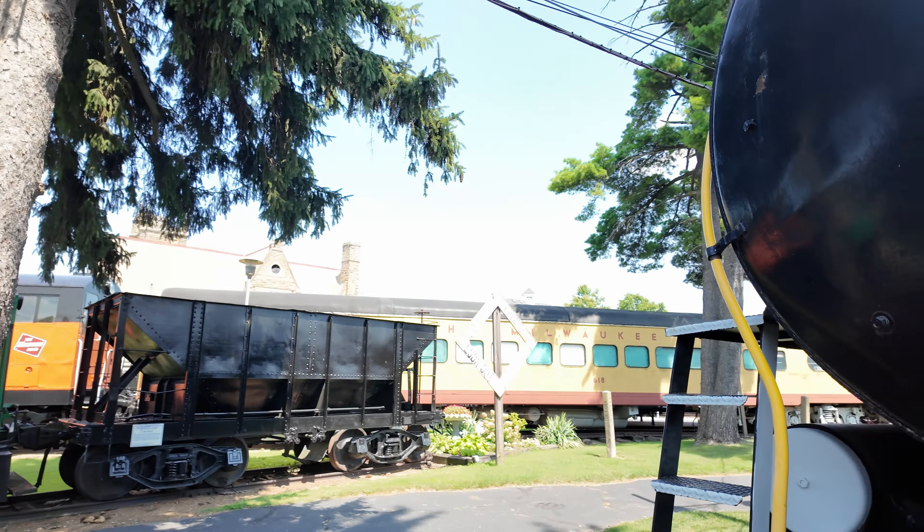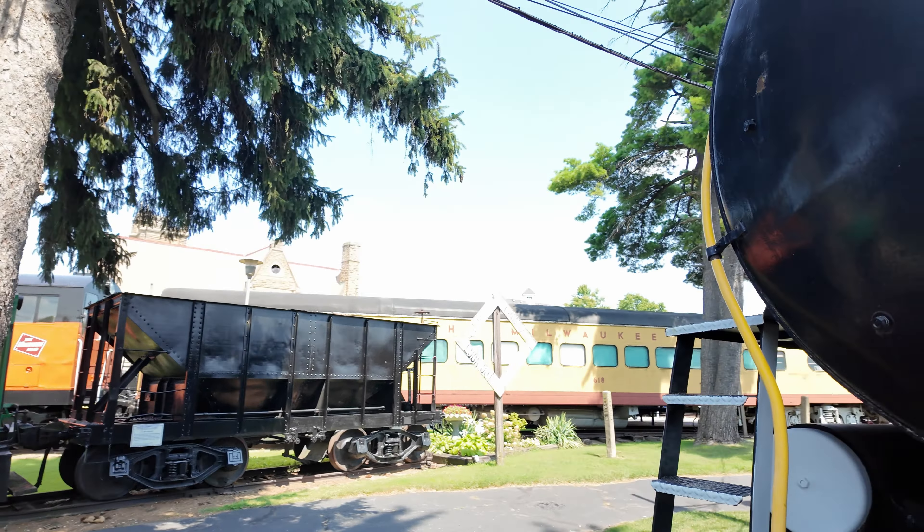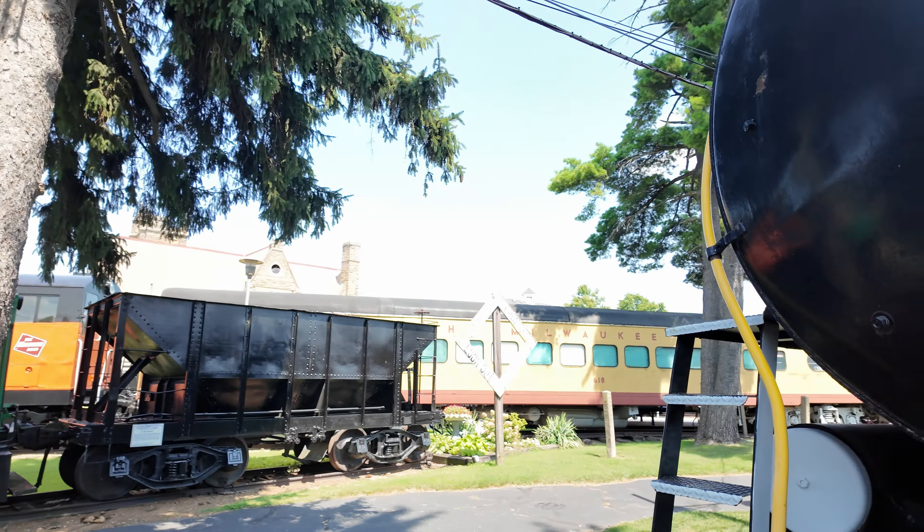So which is better in a fireless steam locomotive — compressed air or steam? Both actually work pretty well in hazardous and closed environments, although using steam does mean you're pumping a lot of moisture into the area, which could be either good or bad. Both have some safety and convenience advantages. One place where they really differ is in range. You're not taking any fireless locomotive on long trips — they are strictly for local use as switchyard and shunting locomotives in factories and mines. But the range did vary quite a bit.